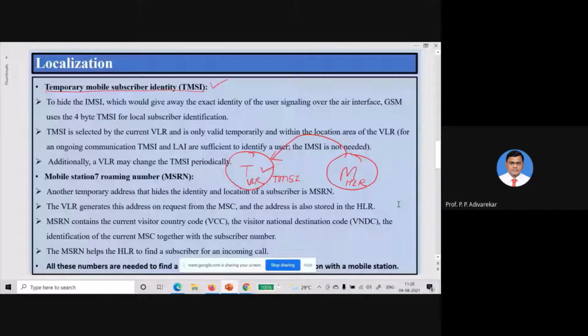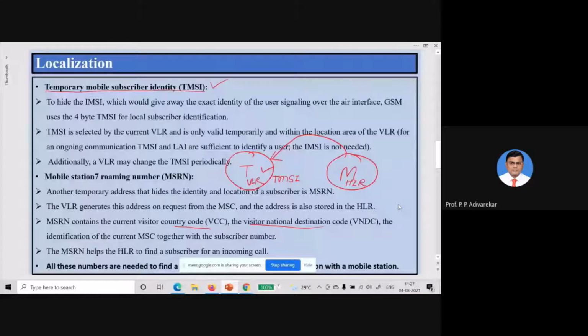The VLR generates this address on request from the MSC, and the address is stored in the HLR. Okay. It also has entities like country code, then the visitor national destination code, VNDC, and the subscriber number.